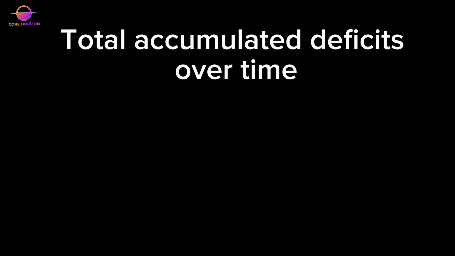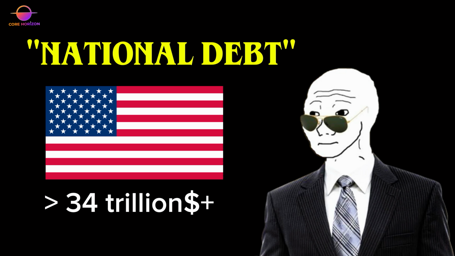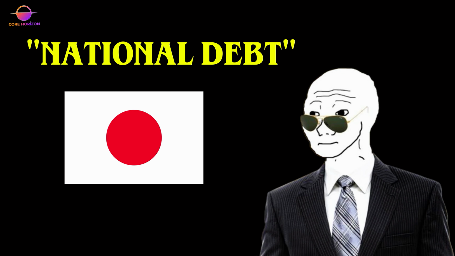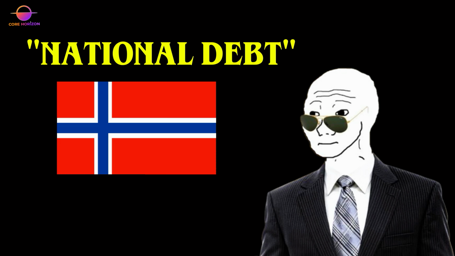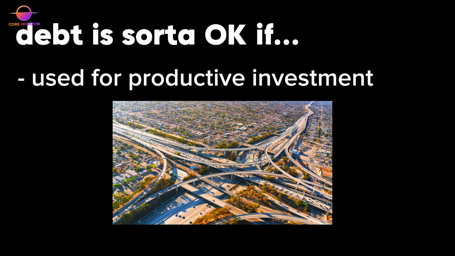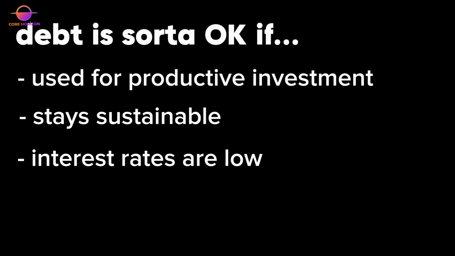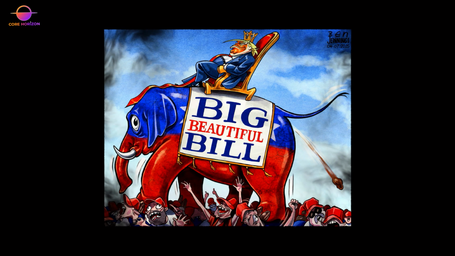Total accumulated deficits over time equals national debt. Most countries have debt. The US over $34 trillion and counting. Japan over 260% of GDP. Norway basically debt-free, but only because they accidentally struck oil. So, is government debt bad? It depends. Debt is fine if it's used for productive investment like infrastructure, it stays sustainable, doesn't grow faster than GDP, and interest rates are low.